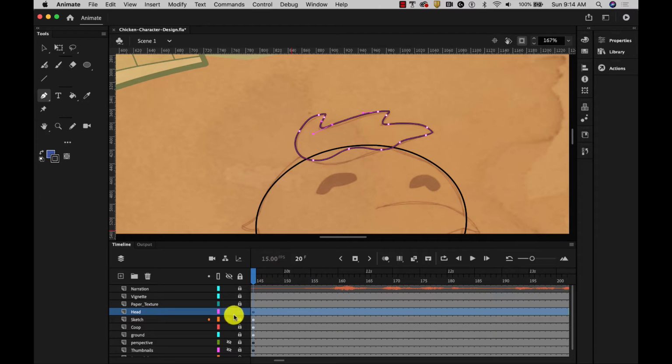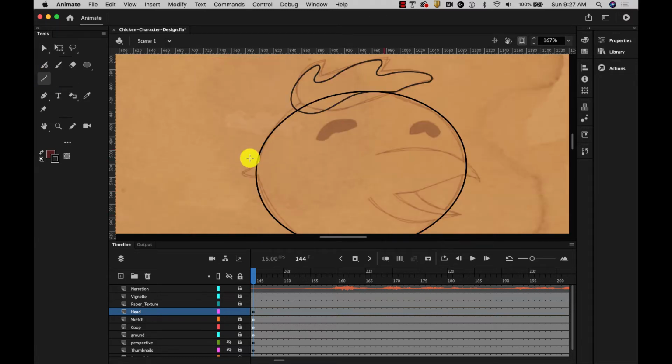Now I'm going to fix it up. I'm going to turn off this sketch and just work my way around and see if I can improve these shapes. After adjusting the points, I end up with a shape that I think is going to work well. Let's make these little stray feathers over here.